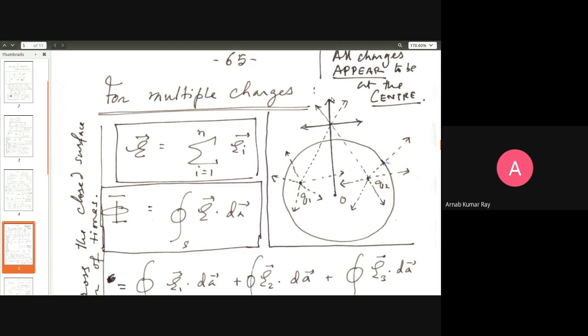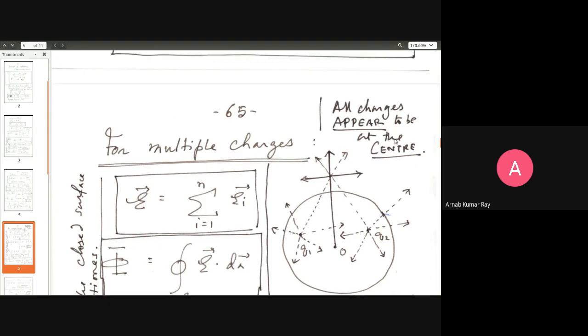If the vertical component is reinforced and the horizontal components get cancelled, then as far as this test charge is concerned, it is experiencing an electric field due to a hypothetical source charge that appears to be at the center. It's as if these two charges are here at the center now, and from there it is throwing out a field line, and a test charge here will experience that field line. Although I have drawn a highly symmetric diagram, which you can say looks like a particular case, in actual fact, you can extend the argument to other charges randomly distributed throughout all space, and this principle will hold.